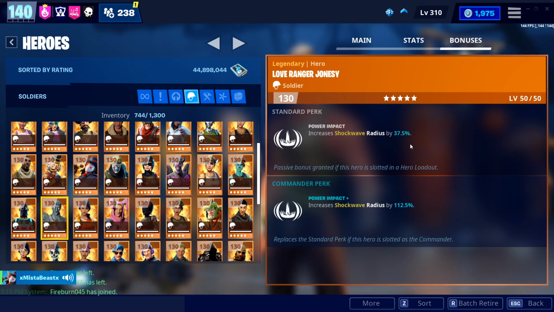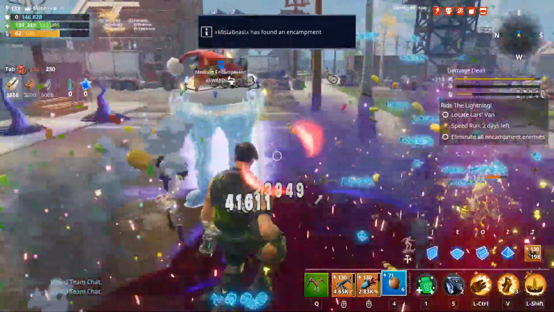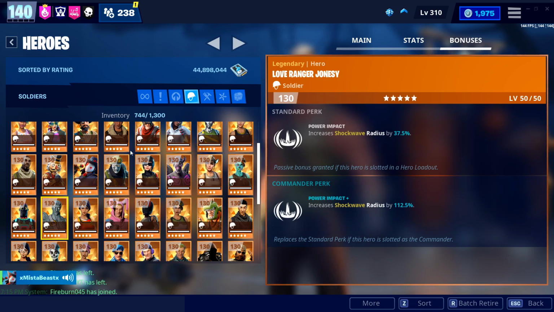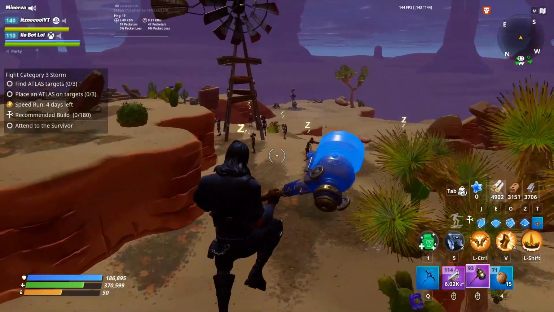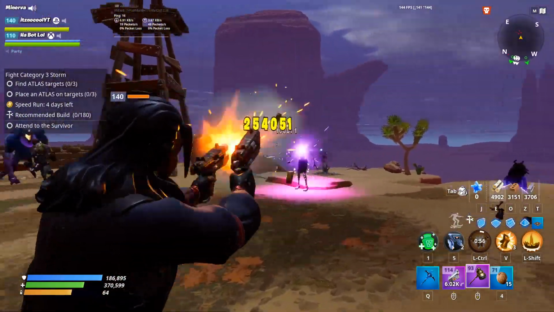It increases the Shockwave radius by 37.5%, which is nice. It's great if you're running Shockwave, but it's not exactly going to be ruffling any feathers otherwise, and that's exactly what Dashing Hawk does. It's a 37.5% chance, coincidentally, to stun the target for 2 seconds with Lefty and Righty. So if you're running Lefty and Righty, he is an amazing addition to your build.